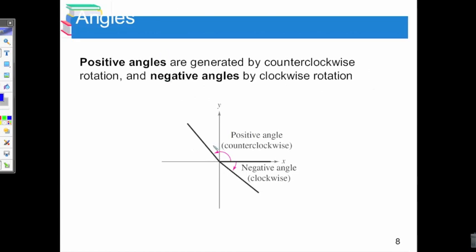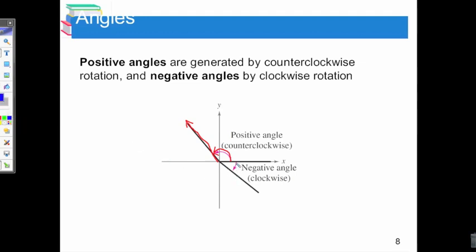Then we have this idea of the angles that we are creating. We can create angles in one of two ways. I can rotate in this counterclockwise direction, with the initial side again on the positive x-axis because we're in standard position. It goes all the way, and then I have my terminal ray right there, and I have created what's called a positive angle. That's generally what most of us are used to dealing with.